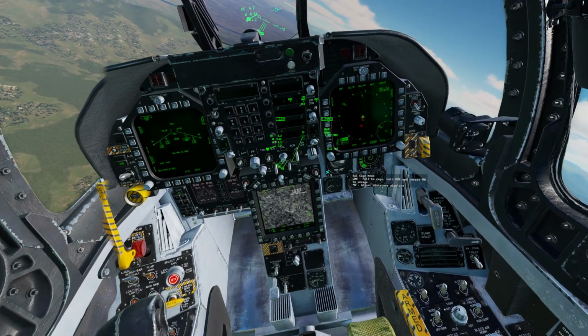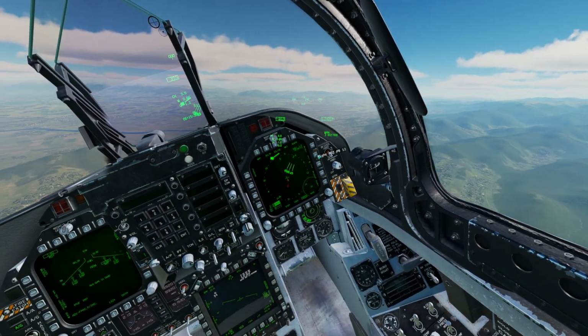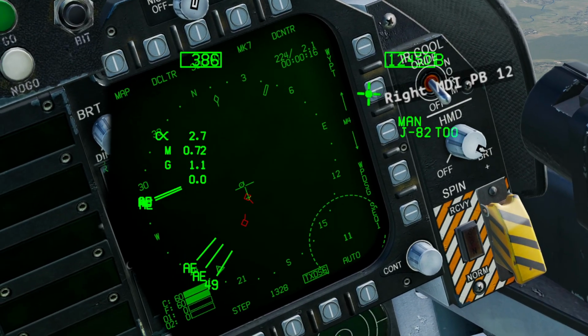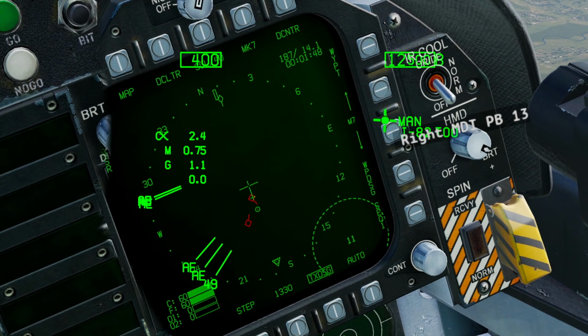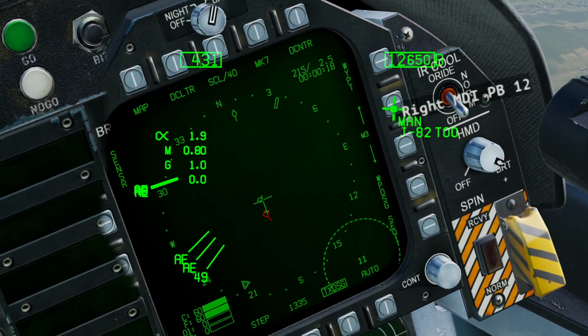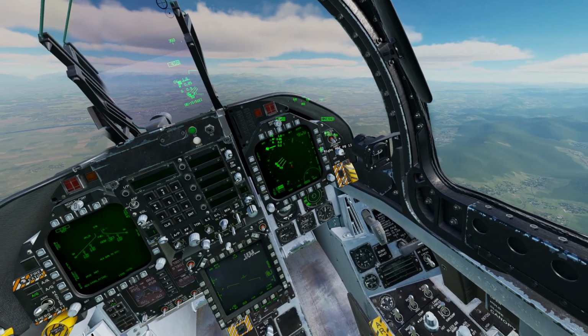Now once again, I'm going to reset to velocity vector mode and just show that I can now cycle between all of these different mark points. And you can see where they're positioned on the SA map by this cursor and the fact that we're cycling through them using these arrows.